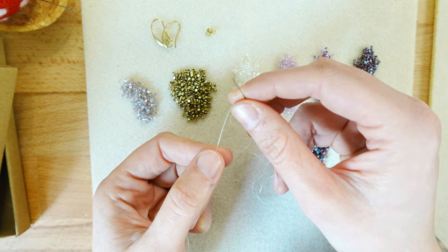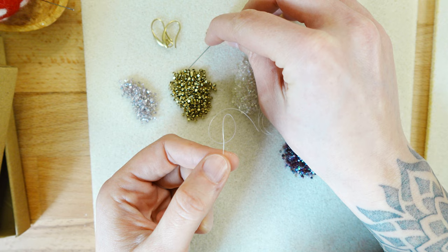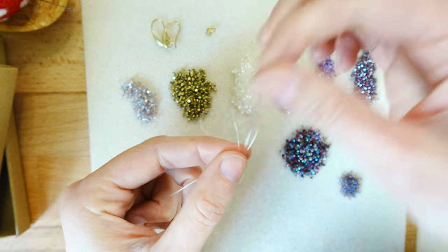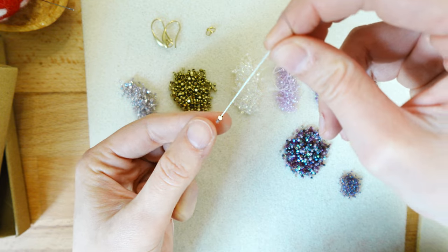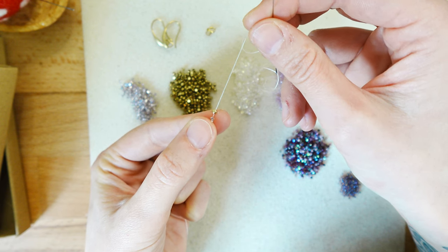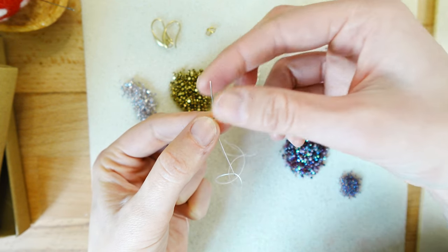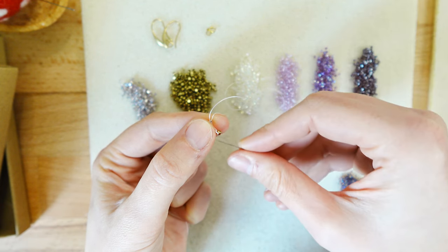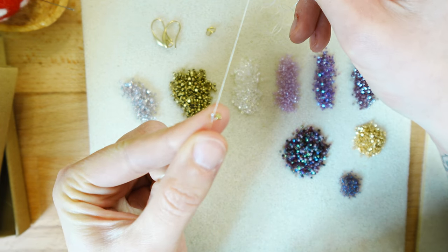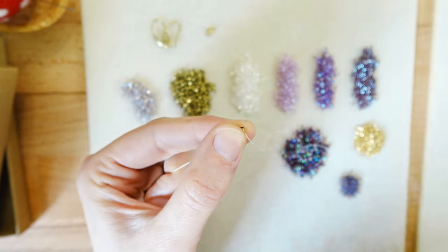I will start with beading that middle row, which consists of Toho glass cube beads and those brass cube beads. So I take up two beads. I push them down to the spot where I placed my thumb, to mark how much thread I measured for the upper part of my fringe earring. And then I go from the bottom to the top through that glass cube bead. And I will place both beads beside each other. And then I'll go back down through that brass bead.